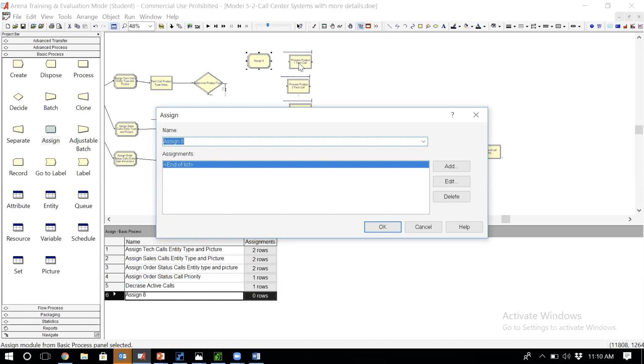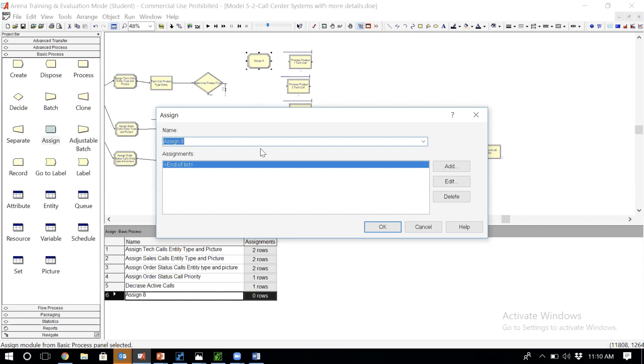I want to assign different entity types to each product type call, so that I can get statistics for each one as well. I want to assign a different picture so that during the simulation I can see them as different pictures. And I also want to assign one attribute that is going to take a value of 1, 2, 3 for different product types. And later I will tell you how I'm going to use this attribute. So later we will see the use of this attribute that we are going to define.